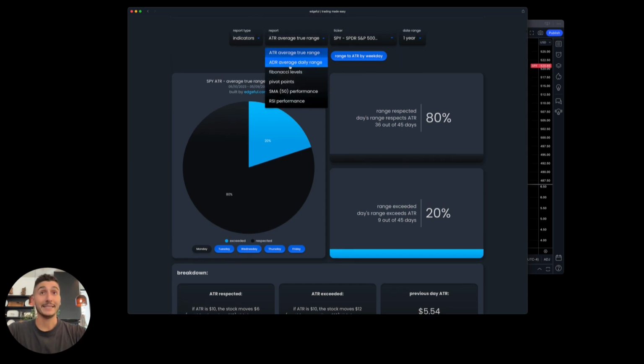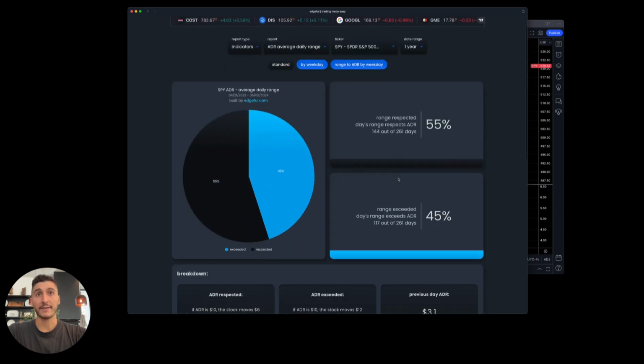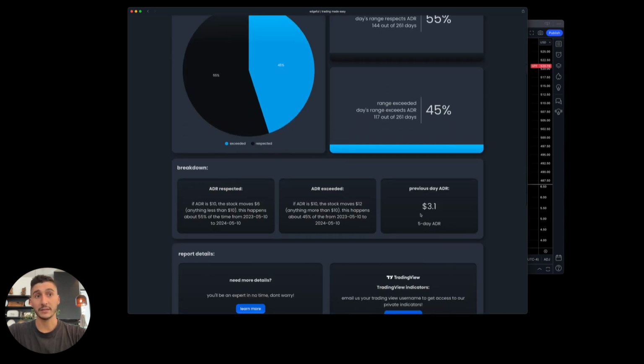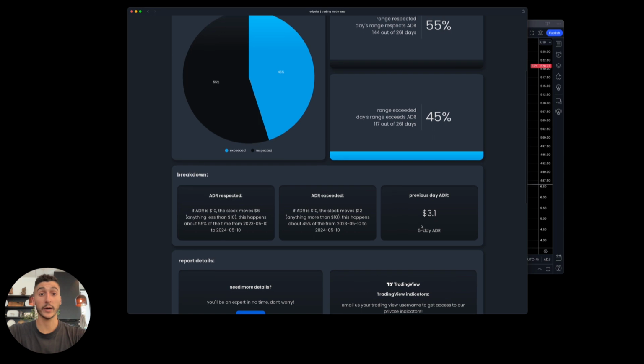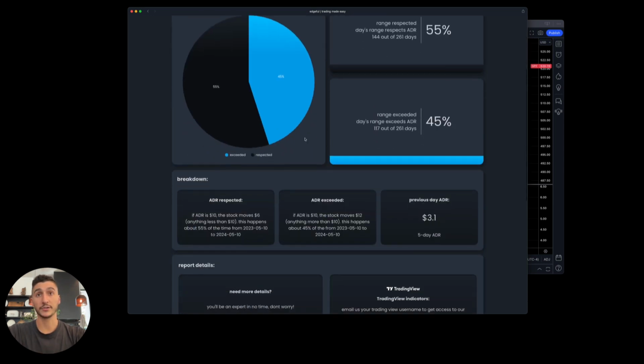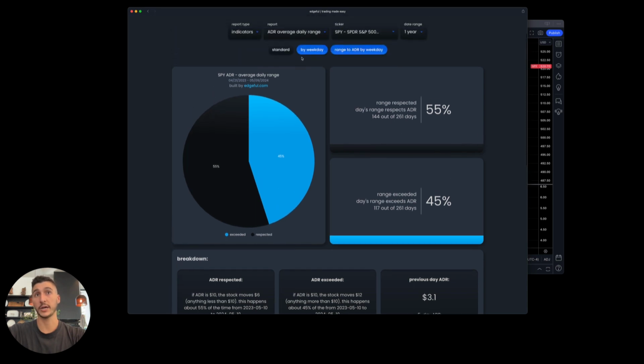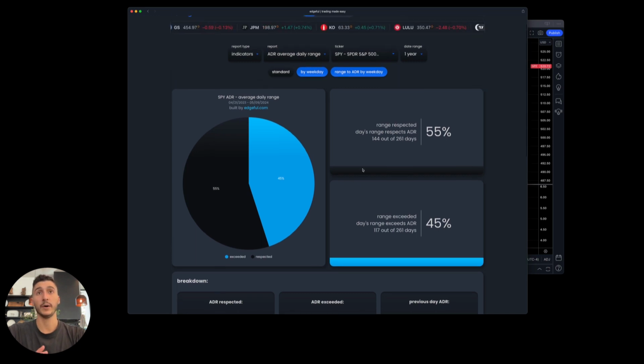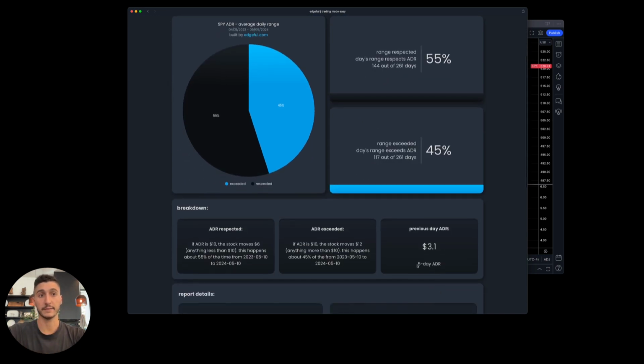Now I'm going to switch to the ADR. Very, very similar concept, but this is average daily range, and we use this on a 5-day time frame. The reason that we do this is because this was a requested report. Somebody went up here and said, can you make the ATR report for ADR? And we build these completely for free for now, but this is why we use the 5 days. So the results are a little bit different here. I recommend checking this one out whenever you go into Edgeful. Very similar concept to ATR, but this is a shorter time frame. It's that 5 day, and it's not ATR, this is ADR, so average daily range.